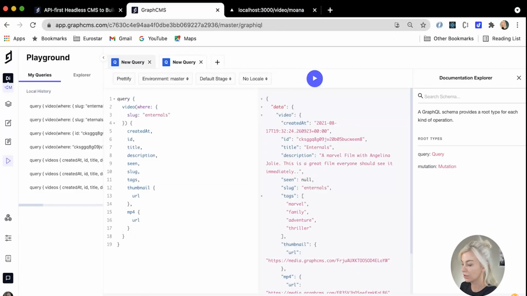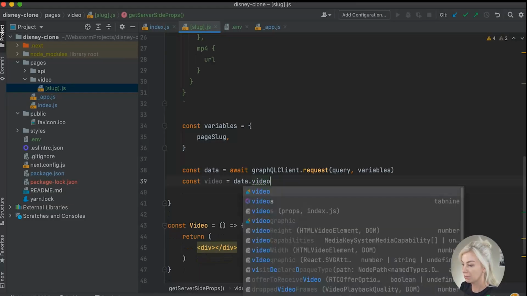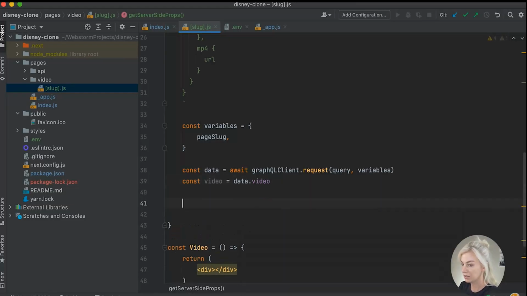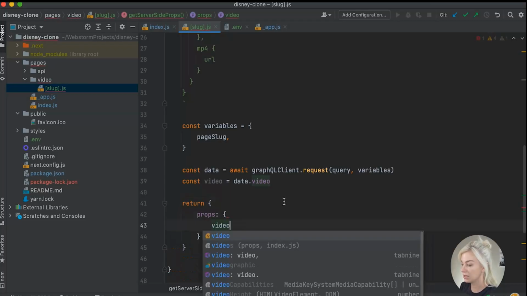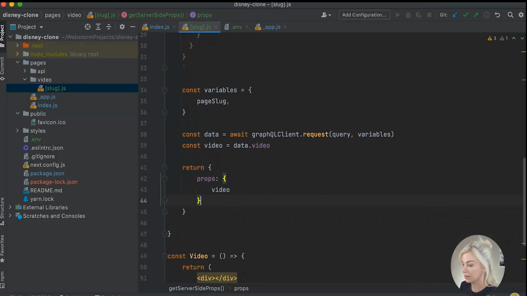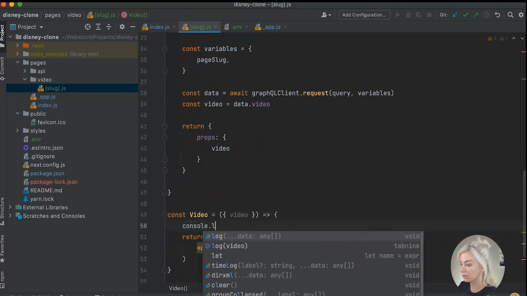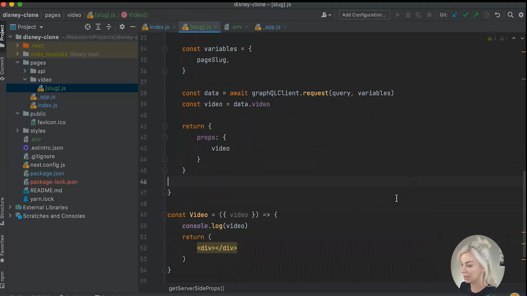Okay, good. Thought I was going crazy there. Okay, data video, cool. So we're getting our video back, and now we need to return it. So to do this, I'm just going to go return props video. We can return different things as well, but for now we just have videos. So we've only queried for the videos, and once again I'm going to pass through video as a destructured prop, and let's console log the video to see if everything we want returns back to us.